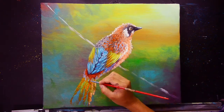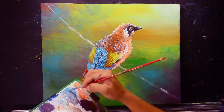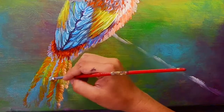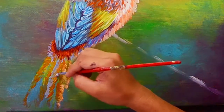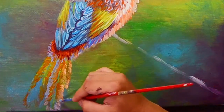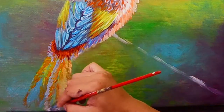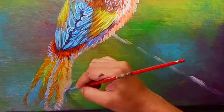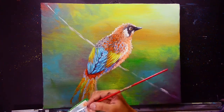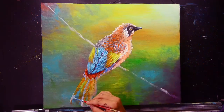Then I'm gonna add also the blue hue, or just mix the blue hue and also the titanium white, the blue hue and also the titanium white. Just add to this area the color of the feather, or just blend this color. Just more light color, the blue hue, just add the blue hue color.